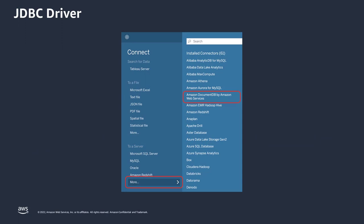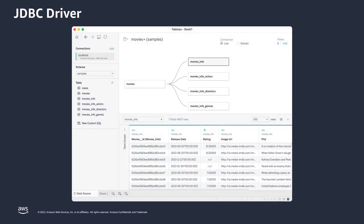You can use the JDBC driver from Tableau, one of our most common BI tools. Install the DocumentDB JDBC driver and the Tableau connector, and you'll start seeing DocumentDB as a supported source in the Tableau UX. Everything Tableau offers is at your disposal. You can start slicing and dicing the data using live connection mode or extract connection mode. Each collection gets mapped as a table for the BI tool to make sense of it, and nested collections get mapped as virtual tables — all automatically. You can change the mapping if you'd like, but the defaults work pretty well.